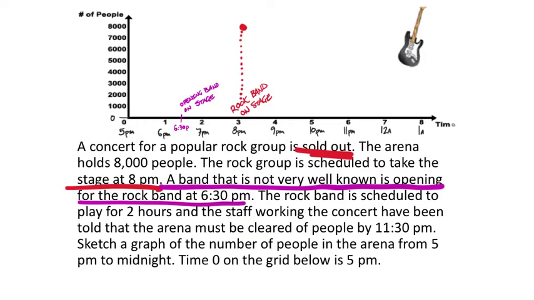Now they're lesser known. What does that mean? I don't know. Does that mean maybe only 1,000 people, maybe 50 people show up? I have no idea what that means. Now, the one thing I would say that we would probably not expect at this point is probably not 8,000 people. I could be wrong on that, okay?